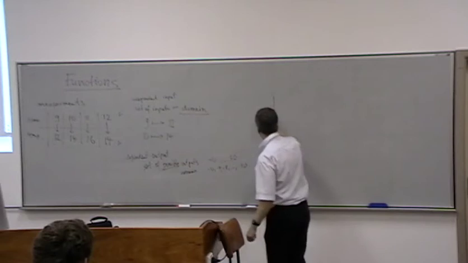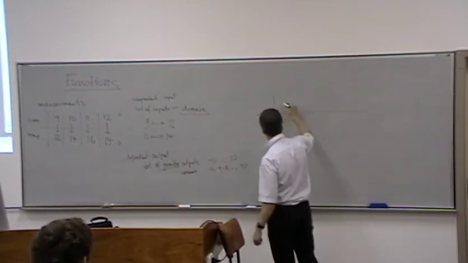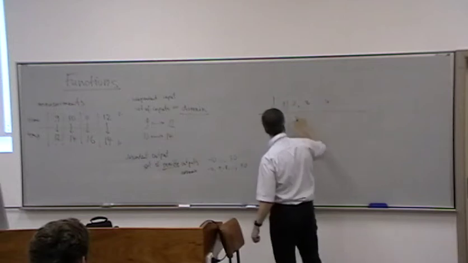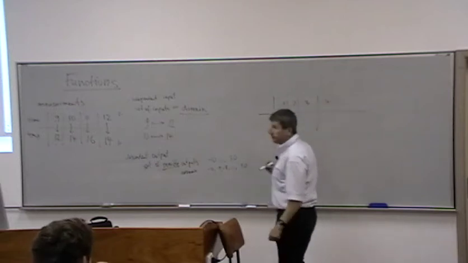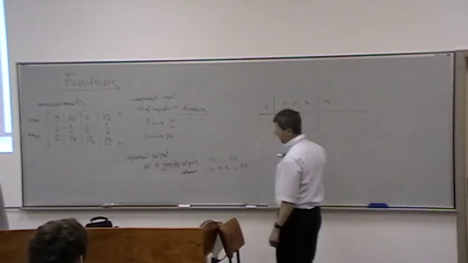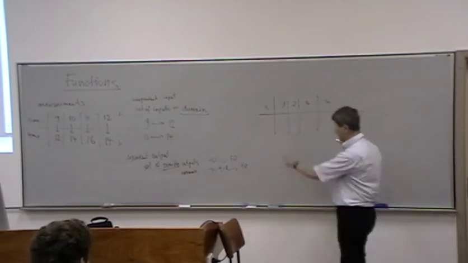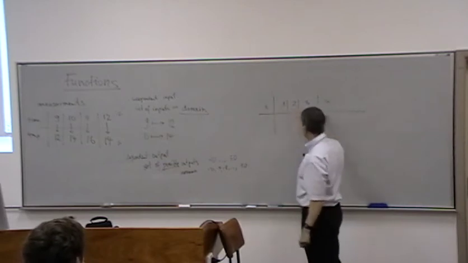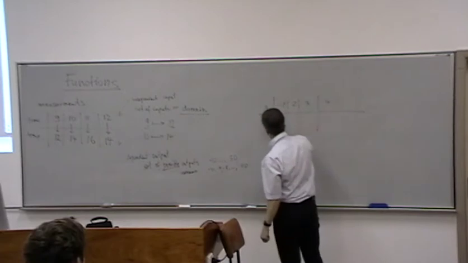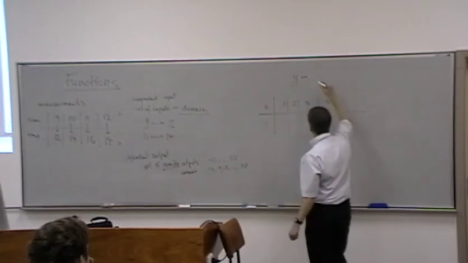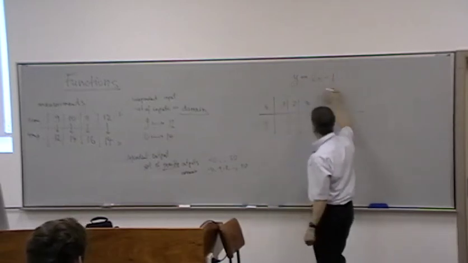So, for instance, for an algebraic formula, if my inputs are, say again, no, don't want big inputs, 1, 2, 3, and 4, then I can produce outputs by applying a formula. Say, call my inputs x. This is very often the case that we call the inputs all by the letter x. So x is browsing through all these possible inputs here, and say the output, which I call y, which is often done, say it is 2x minus 1, an algebraic formula.